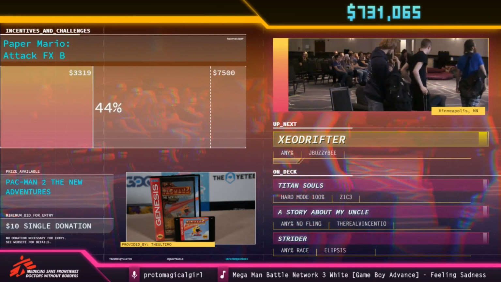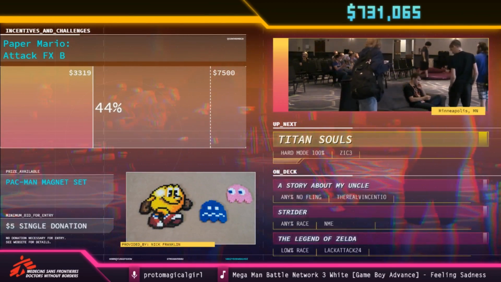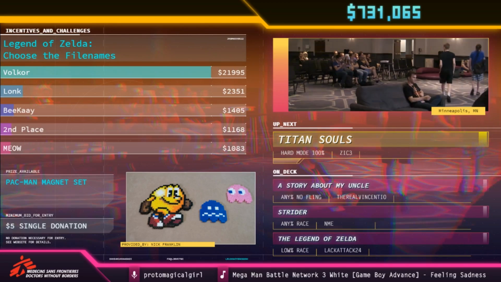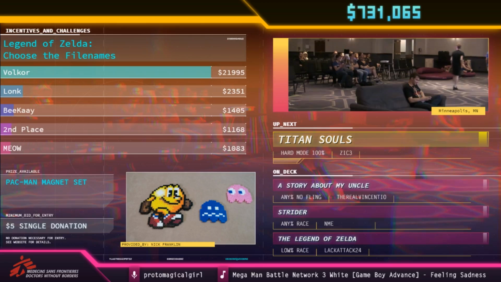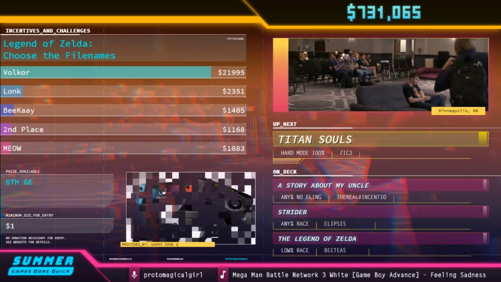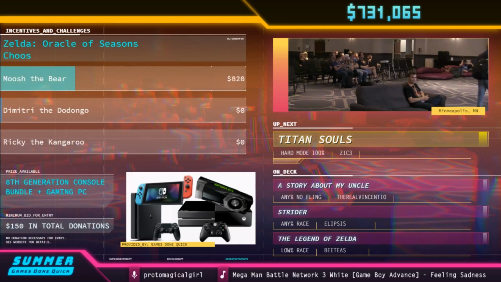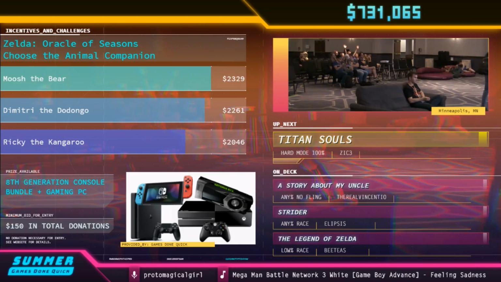Thank you very much for that awesome Xeodrifter run, JBuzzyBee. Got $20 for you here from Laren to Splel. Hey, JBuzz, don't forget to hold left and rhythmically tap B. I woke up early for this run. Coming up next is going to be Titan Souls with Zik3, but in the meantime, got a couple of your donations that I'd like to go through.